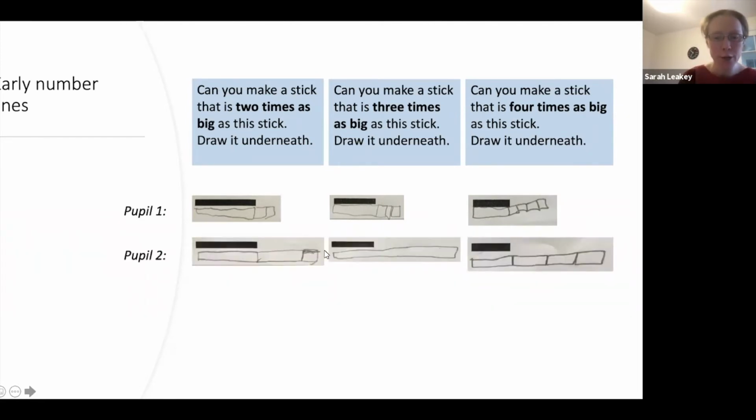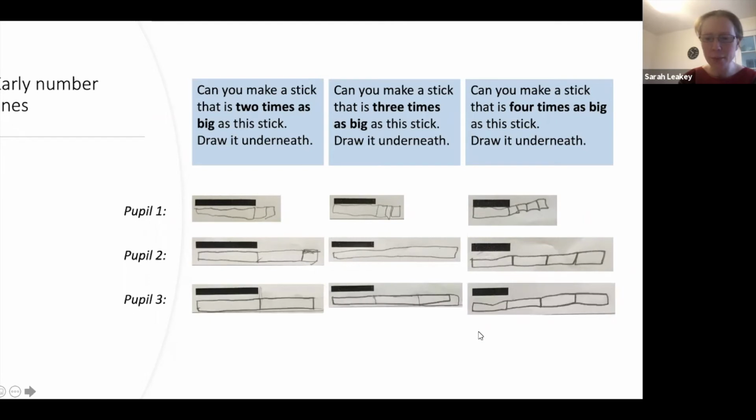This pupil draws this kind of original unit again on the end, but they're obviously not quite sure about the size. Here it's different though, they've just extended it rather than drawing it as 3 separate units, but it is approximately the right length. And then here they've gone back to replicating the original unit. Same kind of thing here. And then I just want you to draw your attention to the fact that this pupil's realized that this last part isn't quite the same size as the others. So they've made an attempt to fix that.